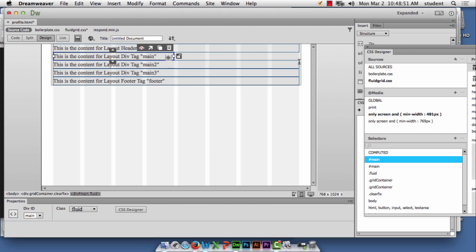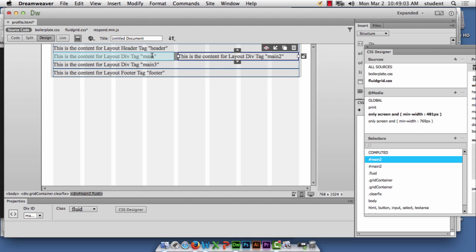I can take the main 2, make that 4 columns across. Then I can put that up next to it. Remember the move up, and move it up. So now I have a header, 2 columns, main 3 is all the way across, then a footer.